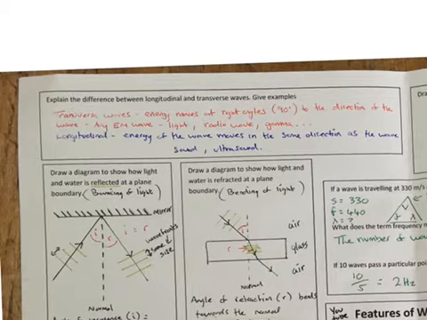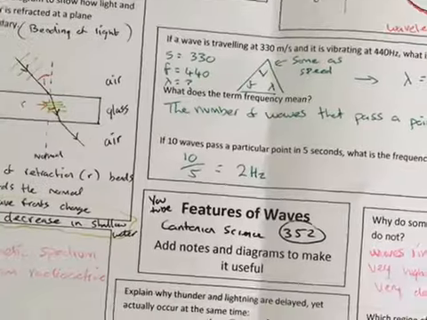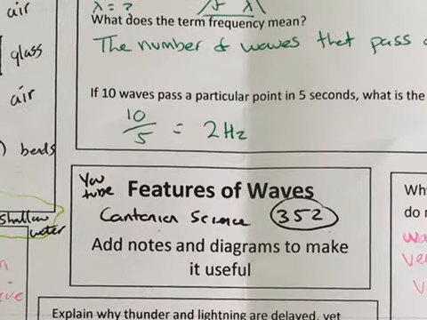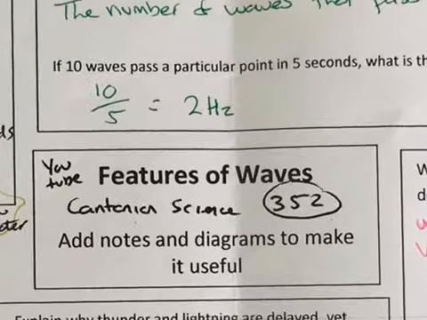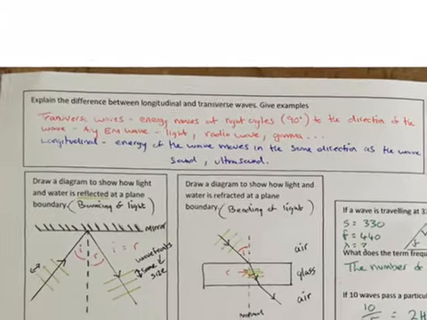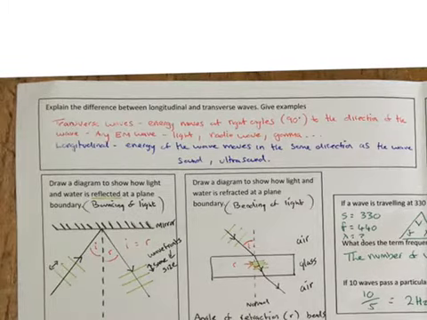So we are here with features of waves. It's the fifth topic in the Year 10 core, but we're doing it as the third topic. I'm going to start on the top. It's going to be hard to visualize these waves without some sort of diagram, but the first one explains the difference between longitudinal and transverse. So if this is just an introduction, you've got two types of wave, longitudinal and transverse. Like I said, without showing you, it's going to be hard to visualize these, but here's the definitions, and you do need to know these.